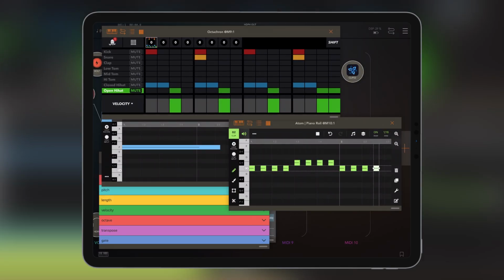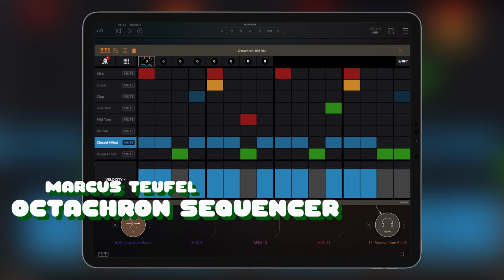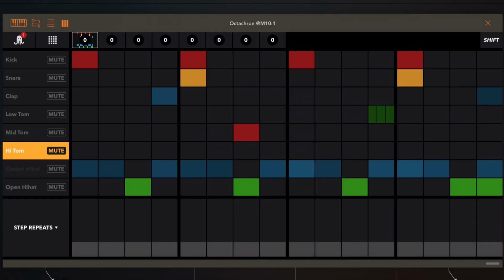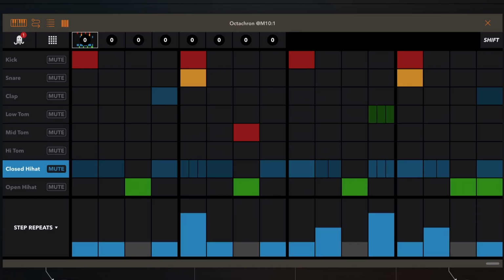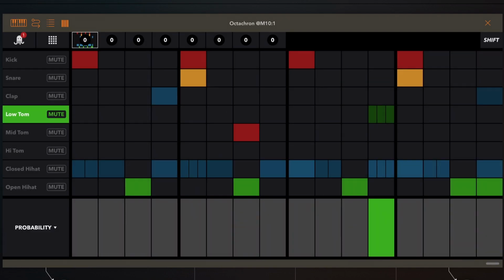If you want to do drum sequencing, then there is this app called Octacron. Or is it Octatron? Wait, let me check this out. Octacron. Okay, so it's called Octacron, and this can also be loaded up as an audio unit MIDI plugin, which is different from just AU. It gets very confusing really fast, especially if you're new to this stuff. But Octacron, drum sequencing, it covers that.